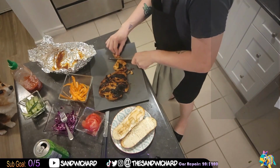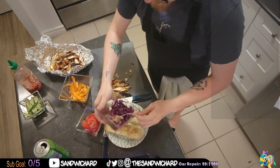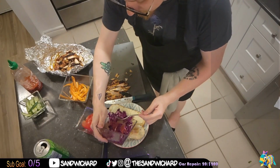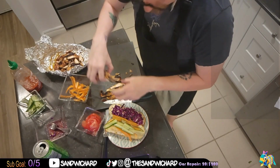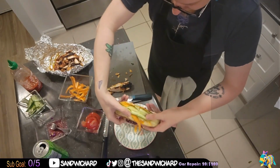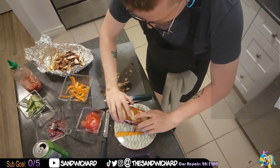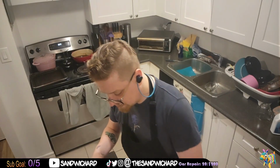They won't, Mommy's away. Next, for color, crunch, and moisture, is going to be our red cabbage mixture, cucumber strips, carrot strips, and now my chicken. Here's a little tomato. Take that. 1, 2, 3. Alright, here is my Saamjang sandwich with red cabbage slaw.